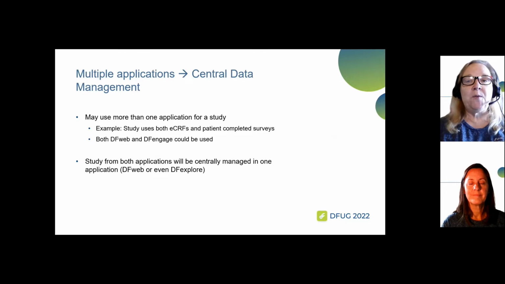The nice thing about these applications is they can be used in conjunction with the same study. You don't have to stick to one application. For example, if you have a study that uses both eCRFs and patient surveys, you can use both DFweb and DFengage at the same time. The nice thing is they're both set up in DFsetup, and they also can be centrally managed in one application, such as DFweb or even DFexplore.